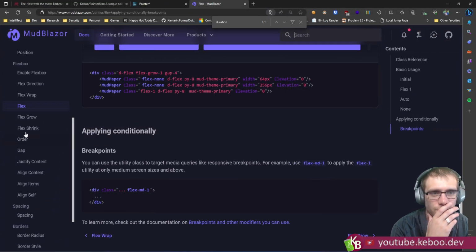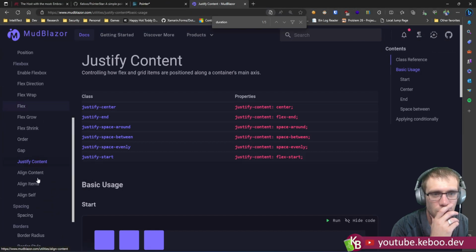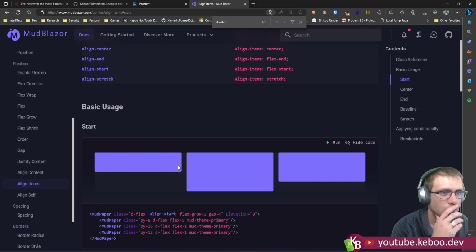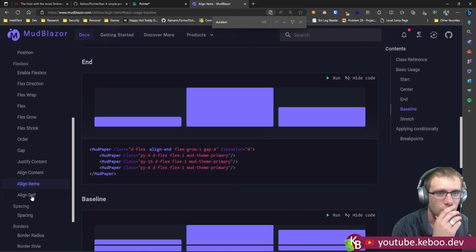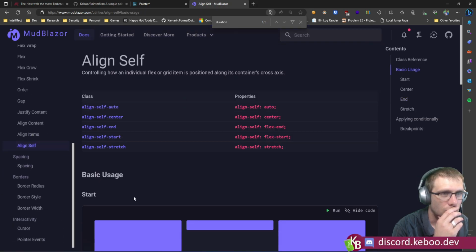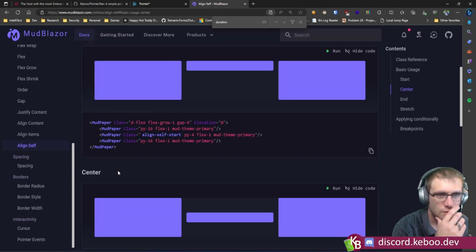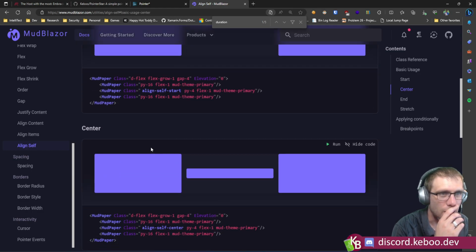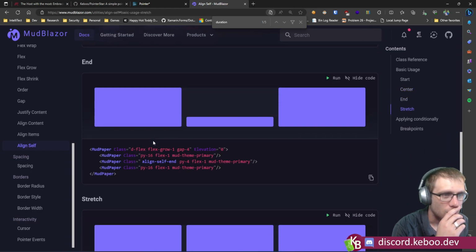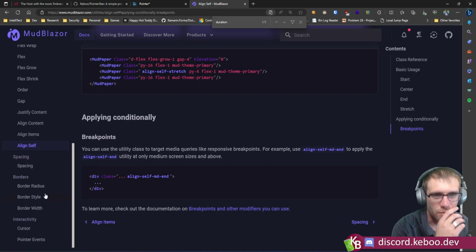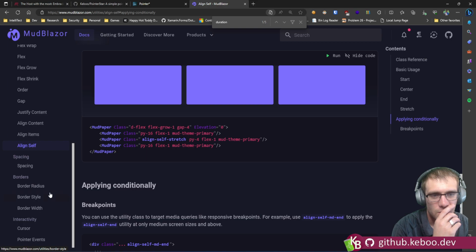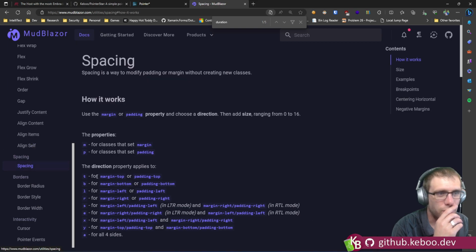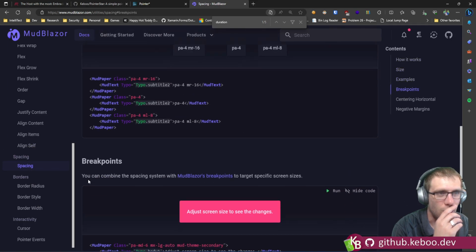How do I align items? Because I'd love them to wrap if they get too small. Let's see. How do you do that? Center breakpoints. Because it's the breakpoints that I think I want.